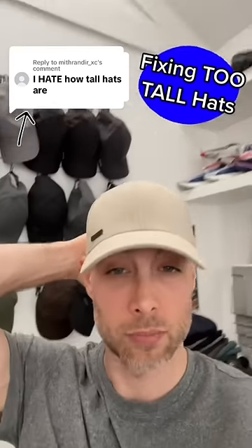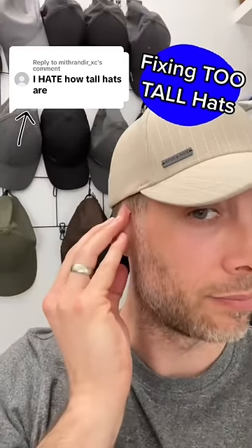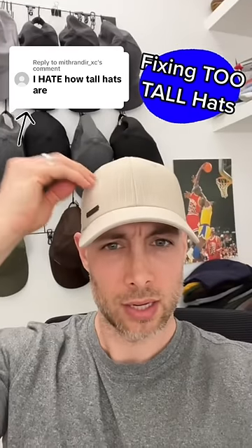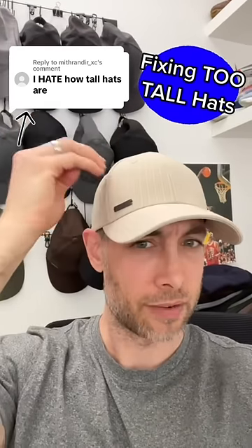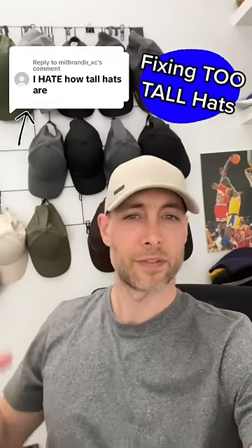So I'm going to show you one of the hats from my collection. This is my size small medium. You can see when I pull this hat down, it fits above my ear and it doesn't have an excess amount of fabric and it doesn't look obnoxious on my head. It just kind of looks proportional and fitted better to my head.